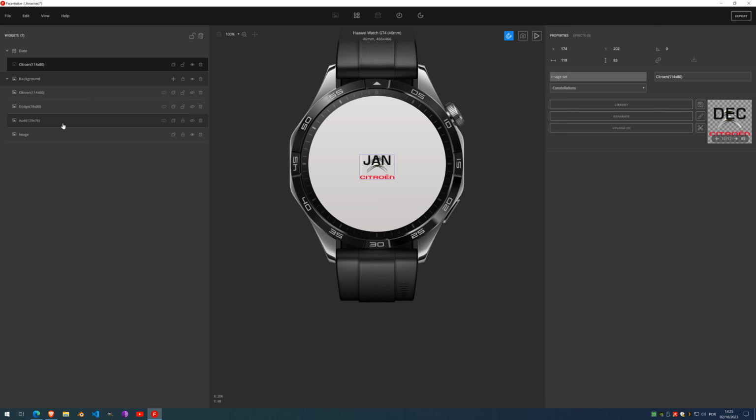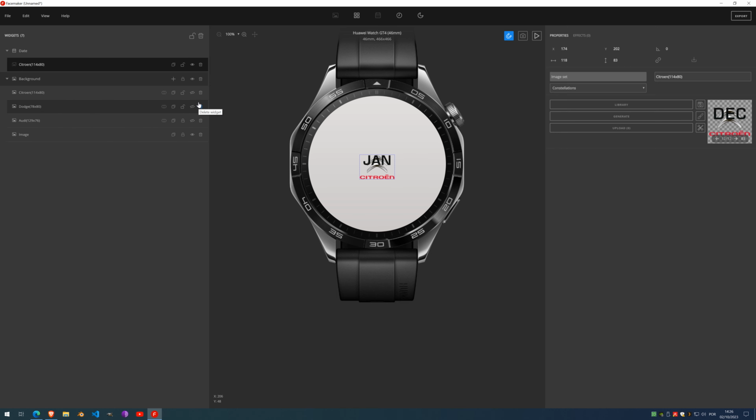You can merge it with a single image and have that image merged into each and every frame of the image set or the animation. When you merge a multi-image widget with a single image widget, the resulting widget will be the multi-image widget. So if you merge an animation and a single image, in the end you will still have an animation. Okay, keep that in mind. And this is how you merge widgets.